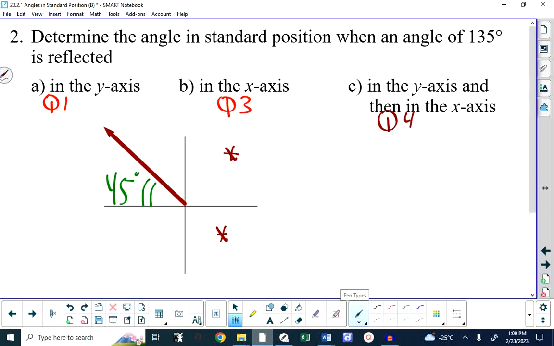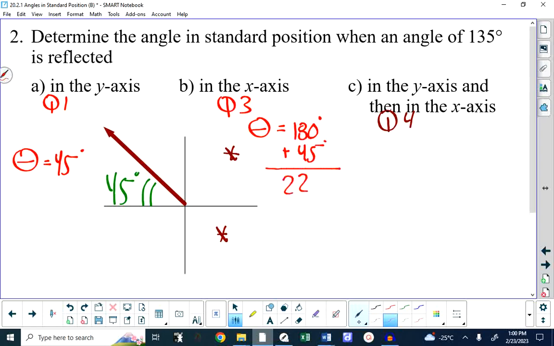So for A, the problem is if you have a reference angle of 45 degrees in quadrant 1, what's the rotation angle? And the rotation angle would be 45 degrees, because in quadrant 1, the rotation angle and reference angles are equal. We did this yesterday. If I have a reference angle of 45 degrees in quadrant 3, the rotation angle will be 180 plus the 45, which is 225 degrees. Now listen, if you want to draw that so you can figure out that it's 180 plus 45, that's fine. You can do that too.